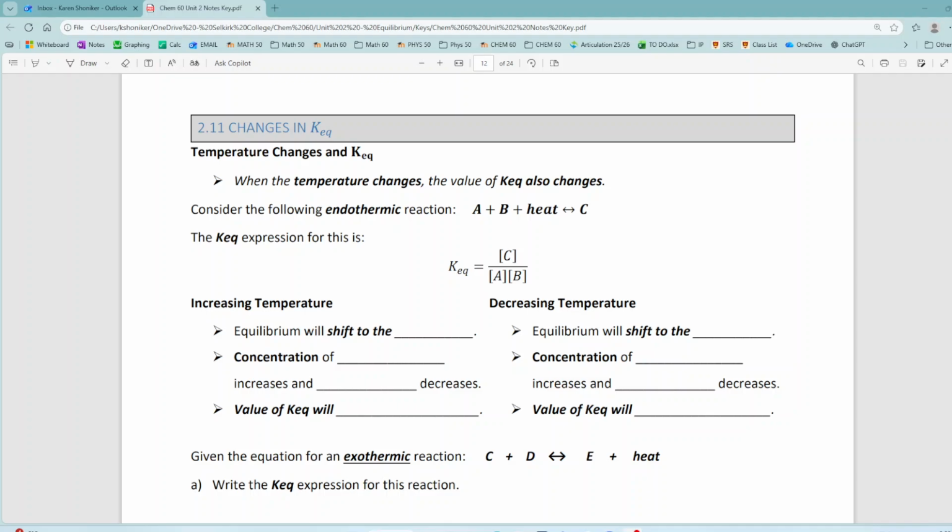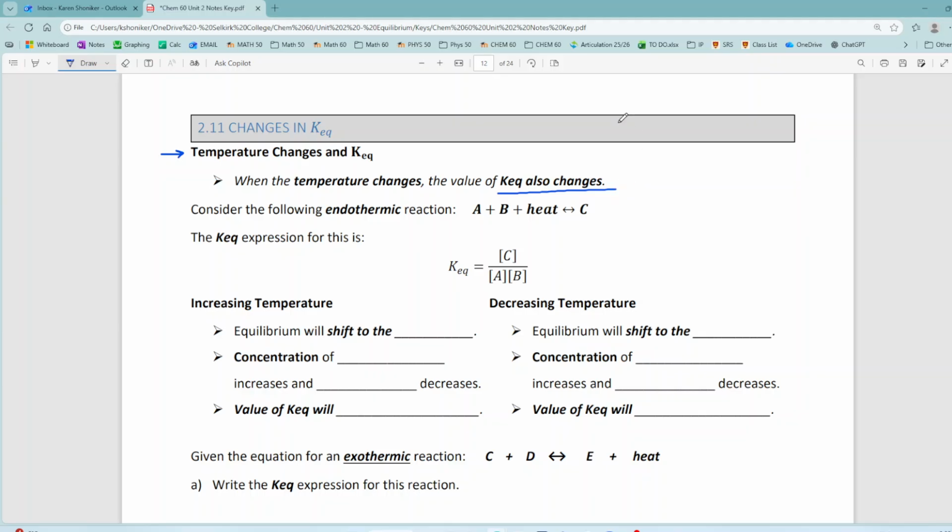All right, so now we're going to look at changes in the equilibrium constant. There was a sentence at the beginning of this lesson saying that the equilibrium constant is constant at a constant temperature. That was a lot of word constants. The equilibrium constant is stable, I guess I could say, but only when the temperature is stable, and we'll talk about why. So what is the effect of temperature changes on the equilibrium constant? When the temperature changes, the value of KEQ changes.